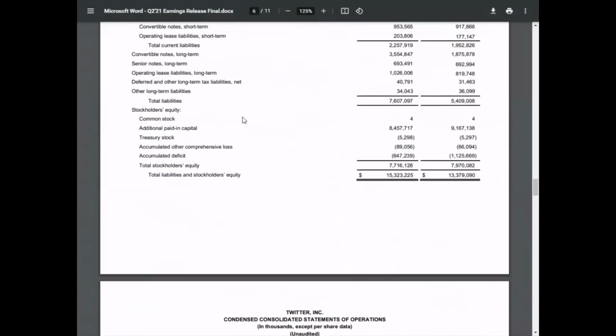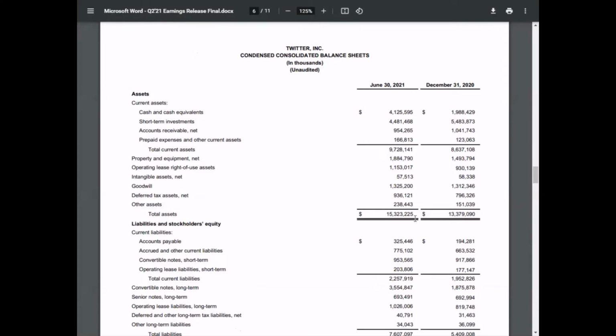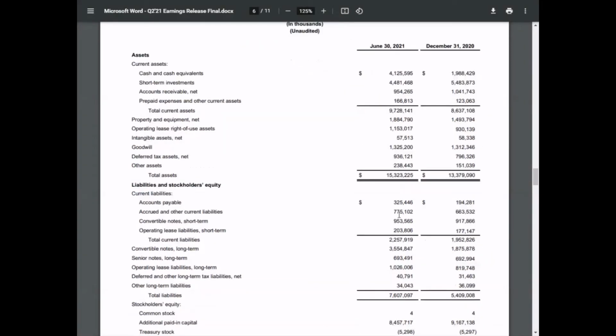I know I didn't really show you all the balance sheet, but the balance sheet looks pretty solid. The assets have increased from 13 billion to 15 billion. Phenomenal. And the liabilities did increase as well, but overall it makes a ton of sense. As the assets increase, they probably had more expenses and liabilities to take care of, and other debt had to accumulate. It looks more logical and reasonable. So the company is looking solidly fine in the fundamental analysis.